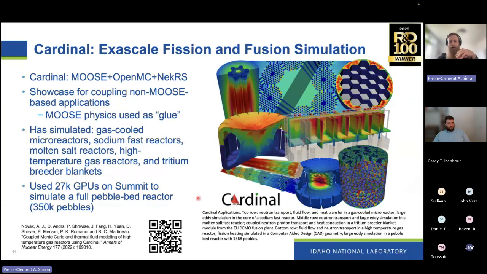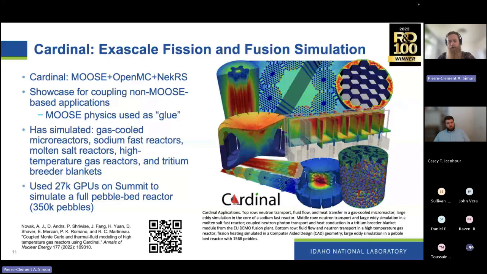Casey talked a lot about how we have capabilities existing in Moose that can be leveraged. But if something is missing, and for example here, NekRS and OpenMC, especially OpenMC for neutronics, were capabilities that were missing, we can wrap around those codes to be able to then, in an integrated manner, do multi-physics simulations. I wanted to highlight that, and Cardinal is also an R&D 100 winner.